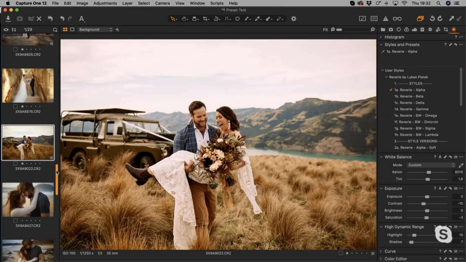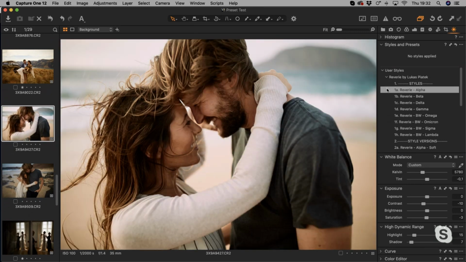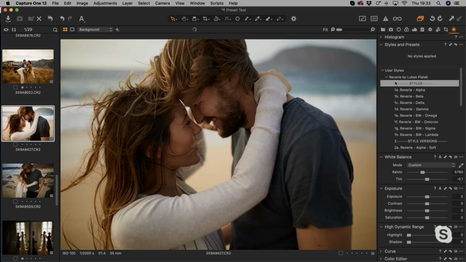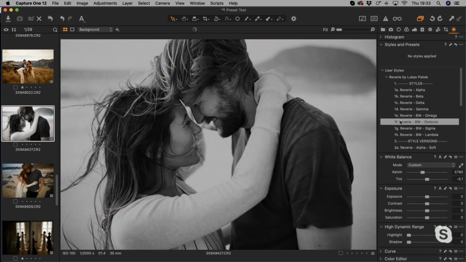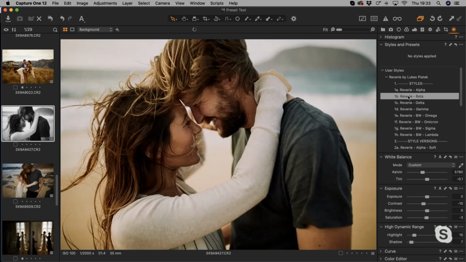Okay, cool. Next edit. It's nice that you can move so quickly through it. Sure. Yeah, this is another one where I think everything on one of these would work. As you can see, I think even the black and white ones can come in handy in here, but again, Omega is for sure the go-to one. In this case, let's just apply the alpha again, warm it up a bit, and you've got nice, warm, and clean skin tones in this one.